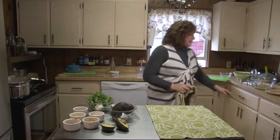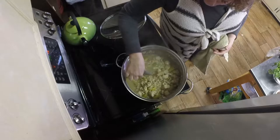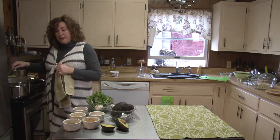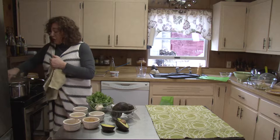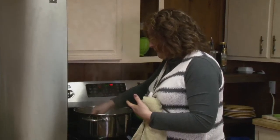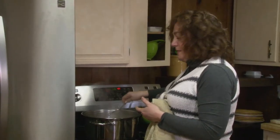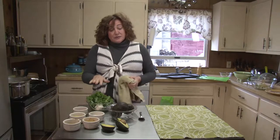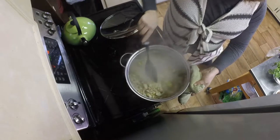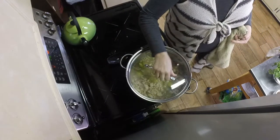I'm going to do a little taste test to make sure our seasoning is where it needs to be. Wonderful heat — you taste the garlic, you already taste the tomatillo flavor from the roasting. And this is just the broth — the garlic and the onion are all marrying together really nicely. Once we add some more cilantro to that, it doesn't even need any more salt. We're going to turn this down to medium, put a lid on it, and let it go for a couple minutes.